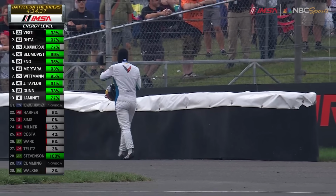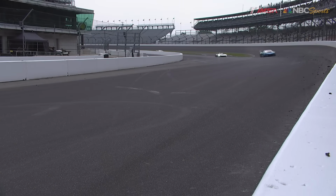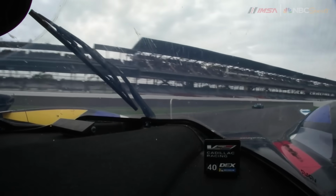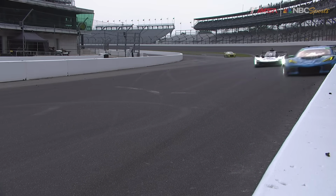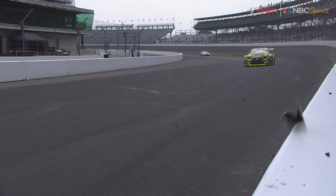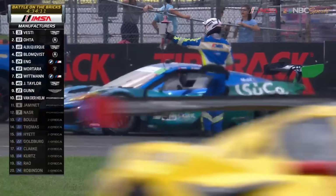Let's see what happened to Yoluk in the 36 car. He thankfully is out and okay. The car is not because of this. There you go, that's what I thought. It's going on to the speedway. Just gets wide there, up in the grass, right on board with the 40 car. You can see up ahead, that was a close moment there for Jordan Taylor. Watch him get over the exit, yeah, missed it. And luckily he didn't ricochet back out a bit more violently into the path of the following prototype machine.